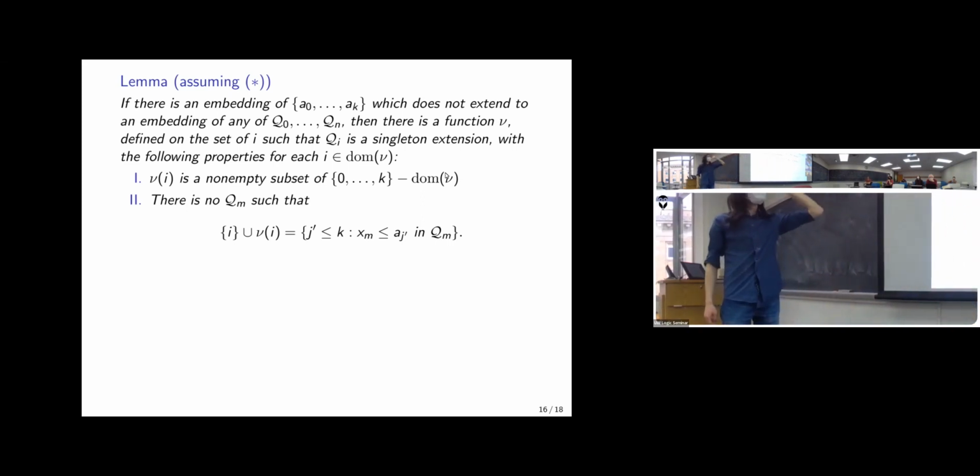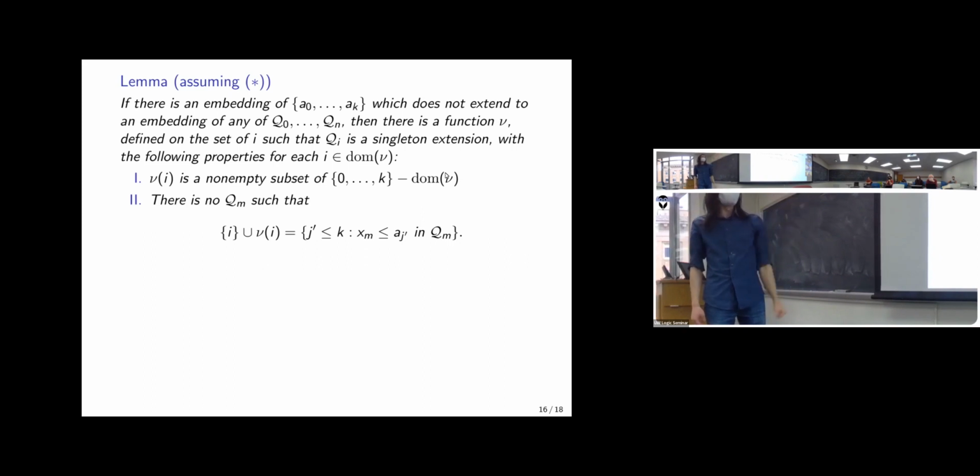So here, regardless of why this is true, you can see that this is a purely combinatorial condition that only depends on the partial order. So this is the kind of thing that we are hoping to get. What we're hoping is that we get some equivalence. Right now we only have a necessary condition on this side, but if we can get an equivalence, then we would have an algorithm.